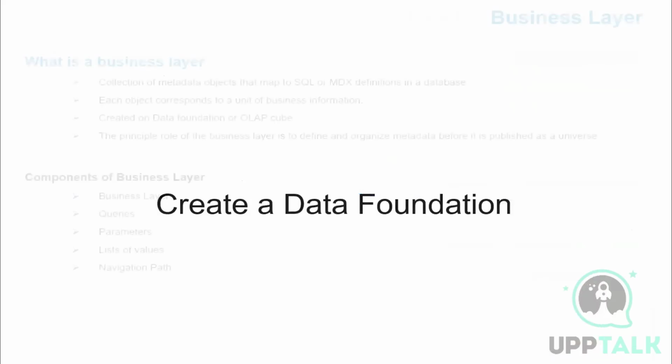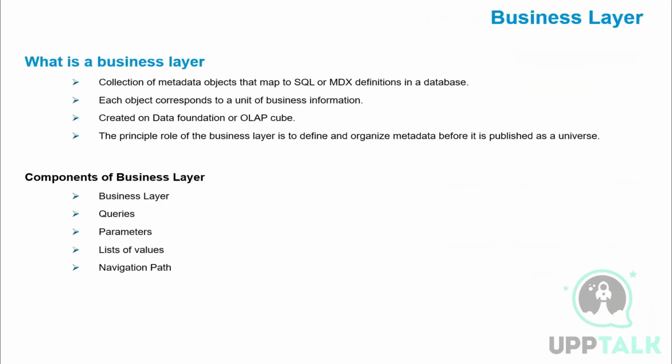So now today we will go ahead and create a business layer. This is the last step in the creation of a universe. So first we'll see what a business layer is. A business layer is a collection of metadata objects that map to SQL or MDX definitions in a database. So we will create objects here so that they map to the SQL of a database.